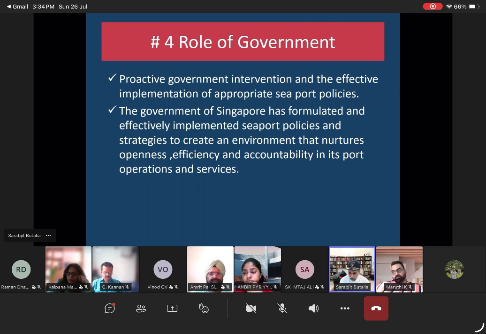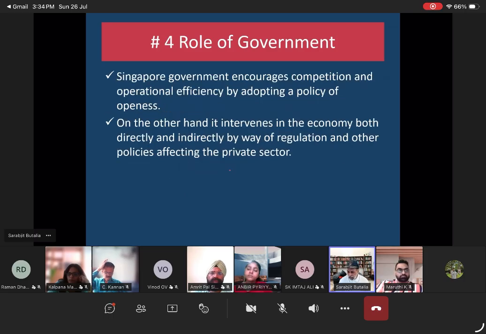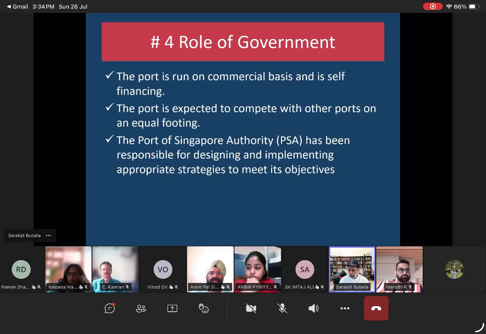And in the finance market, Temasek is a big financial services provider. So the role of government is important there. The port is run commercially. You may be PSA, you may be like JNPT, we say, no? But it's not an iron bowl where someone will feed you every day. If you don't perform, then somebody else can bid for that port and can work. So very clear in their mind. The port is expected to compete with other ports.